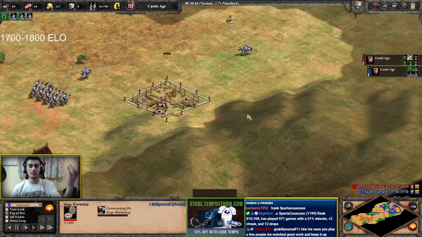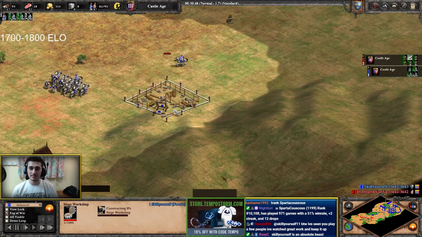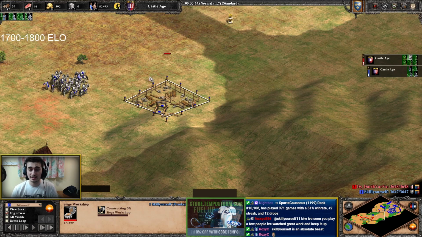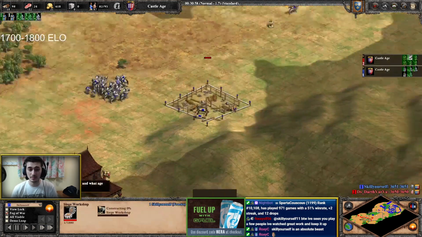So this, and forward siege. So I will say this is a mistake. It should be on the hill. He's an absolute beast, I'm telling you, Roxy. Yeah, I agree with that because he's playing really well right now.